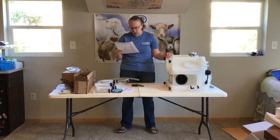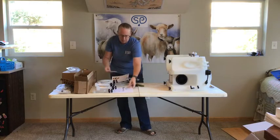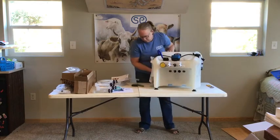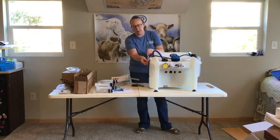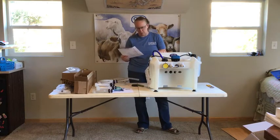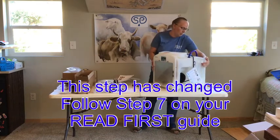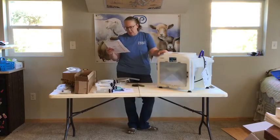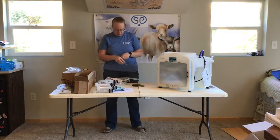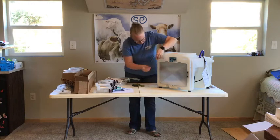Now the feet are installed, we can move to the next step. Step six: locate the user guide and quick setup guide attached to the side of the unit. The user guide we found earlier in the pack of papers, and the quick setup guide is attached to the side of your unit for easy and quick reference. Step seven: remove vacuum pump shipping support. In order to ship these to you, there is shipping support protecting the vacuum pump during transit. The first step is to remove the back cover from the white unit using the provided 3/32 inch Allen wrench — that's the other smaller Allen wrench.